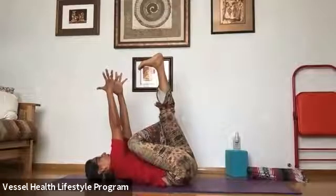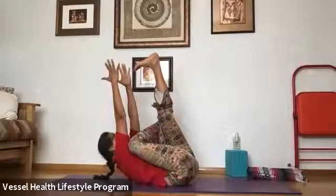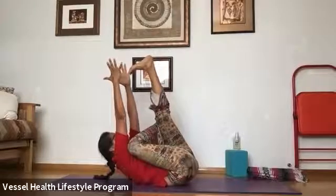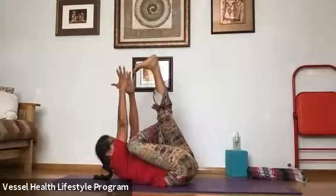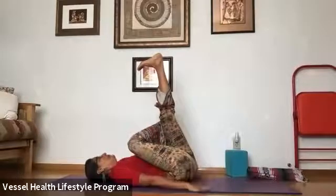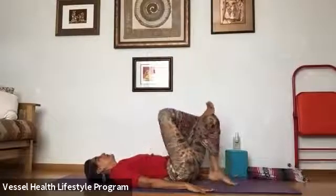Fingers outstretched. If you want, you can lift your shoulders off the ground as well. And just bring your leg in closer. Arms reach up higher. Feel everything coming into the center of your body. And then slowly lowering your head down. And then your arms come down. And then bend into your knee and take that foot back to the ground.